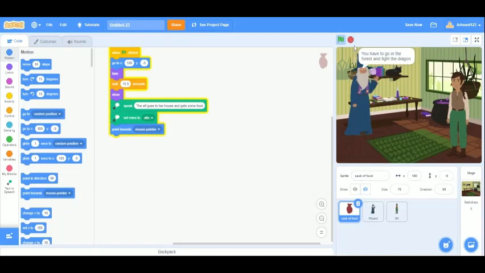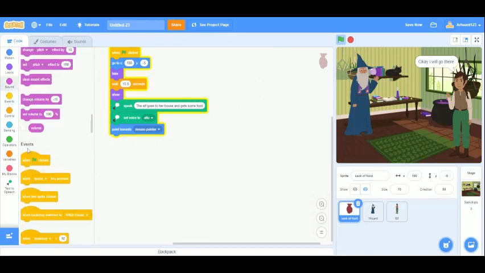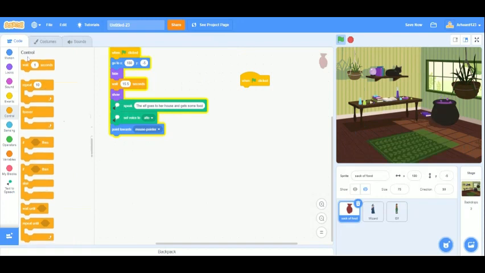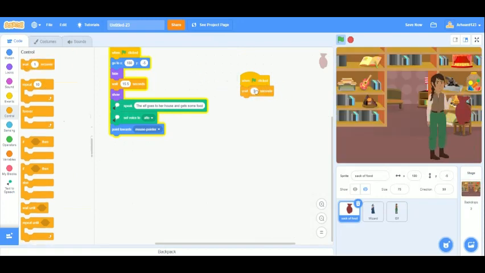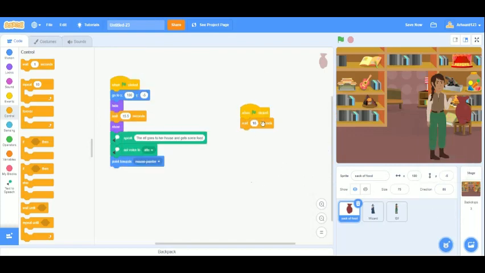Now we have to take an events block and a control block. The elf goes to her house and gets some food. So now it should be 20.